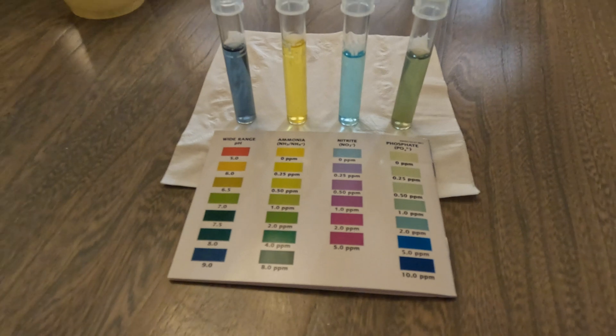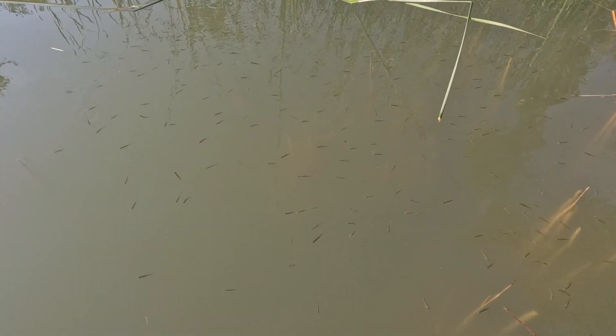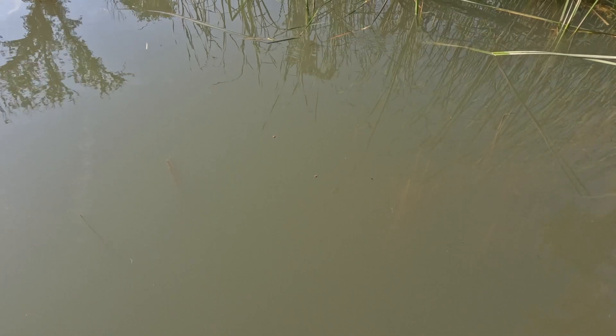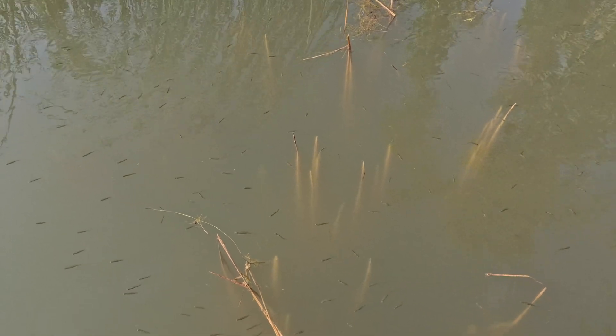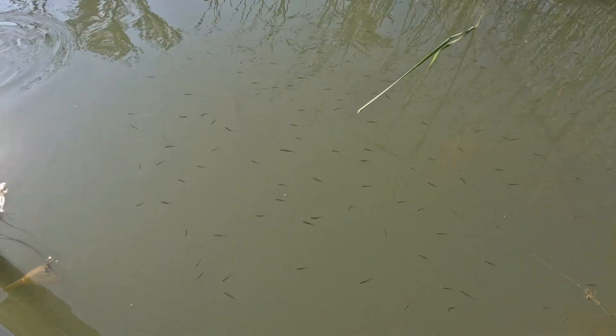One part per million isn't terrible, but that phosphate is part of what's contributing to our excess vegetation and algae growth — the pond has excess phosphate to use and vegetation is the result. The more I study this, the more fascinated I am and in awe of God's design. The timing of when the algae blooms as the water warms up, and the zooplankton fill the water column, is just in time for all of the fish fry to hatch — they need something to eat, and it's the zooplankton that is their primary food source for their first few months of life.